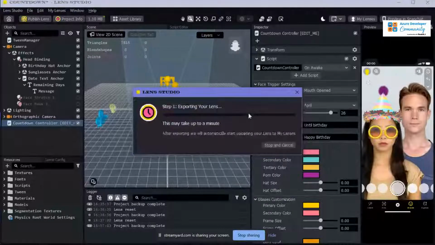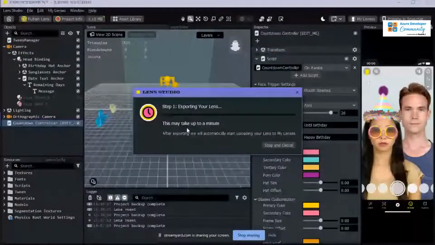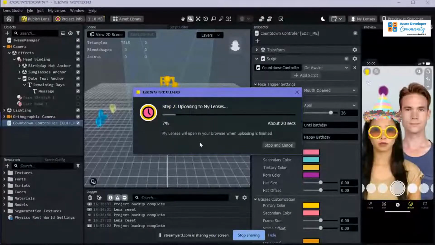When you click on publish lens, it will first export the lens and then publish it, right? It takes up to 1 or 2 minutes to export the lens. So it's exported now. It's uploading the lens to my lenses.